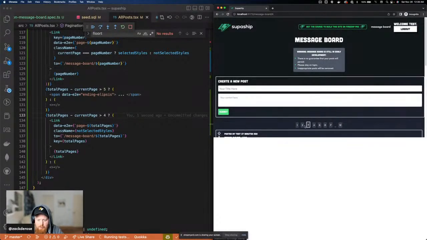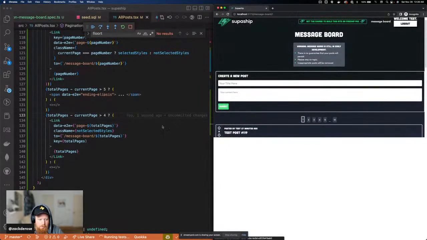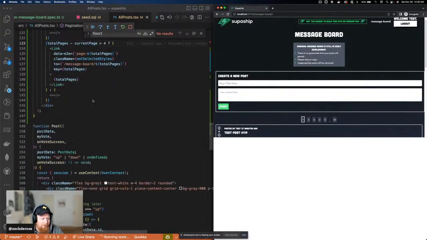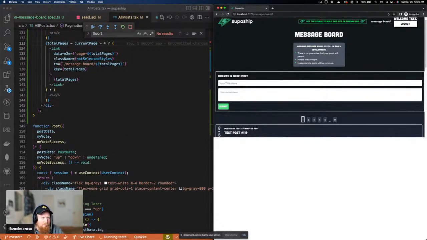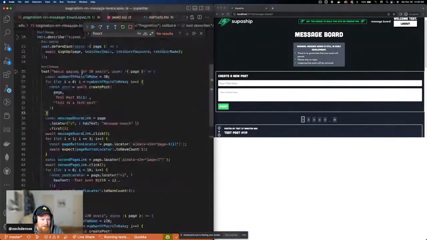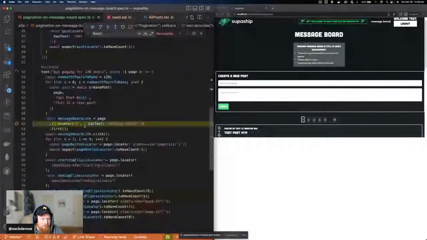All right, we're going to write tests for all those cases now. Just like make sure we get this solid now that we've got it working. So I'm going to go to my pagination tests.